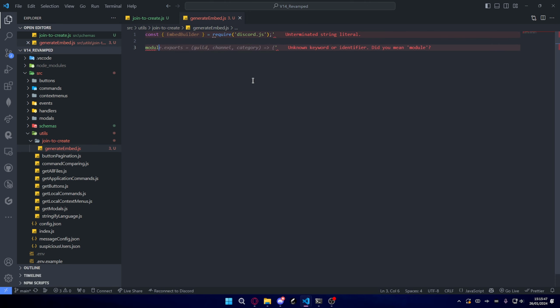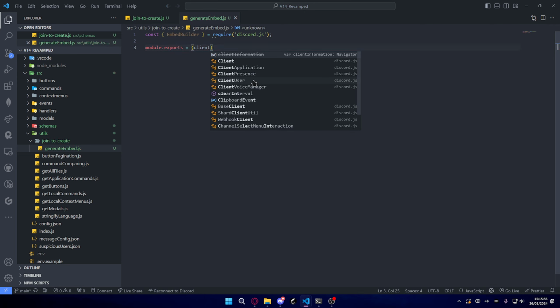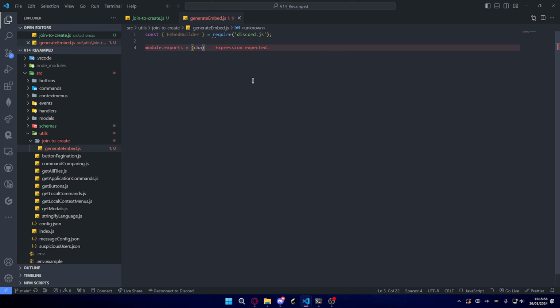We'll then do module.exports equals client, channelConfig. We'll do const equals channelConfig, and this is going to have isLocked, isInvisible, participantCount, and ownerId.